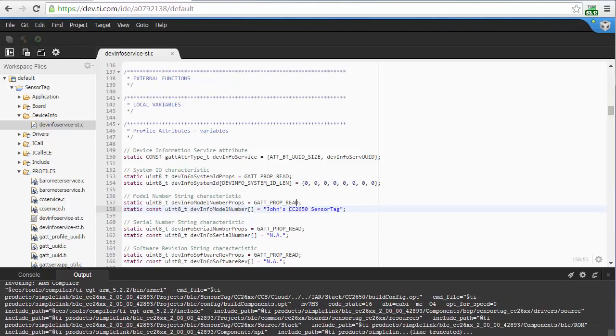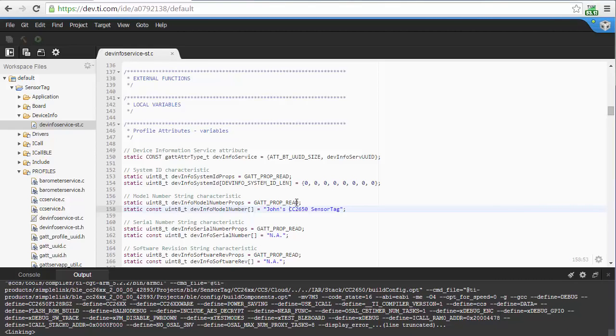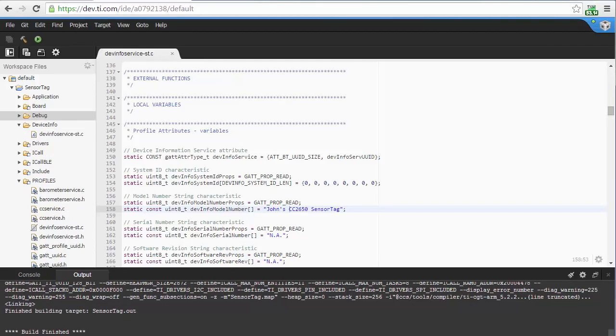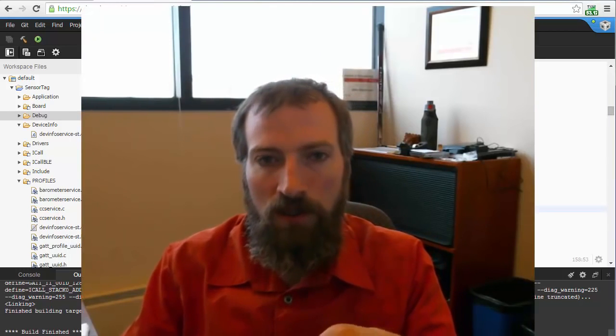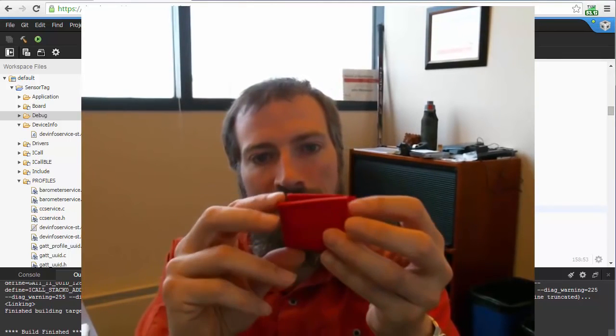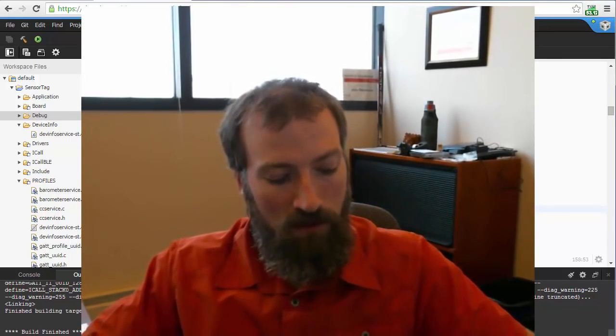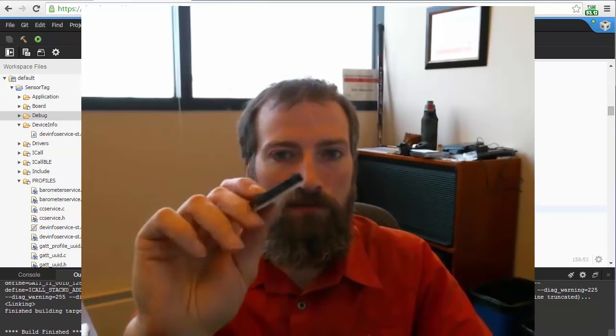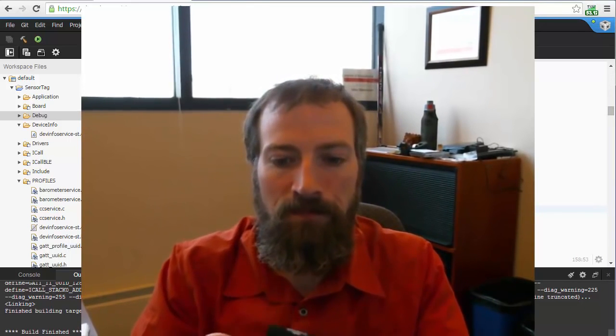The first time you build, it will take a little bit of time. It needs to build the full stack and then link it into the project. Okay, once the project is built, the next step is to flash it onto our SensorTag. Now, in order to do that, we're going to be using the debug DevPack. So the first thing you want to do is to remove the red casing from your SensorTag so that you've exposed the SensorTag within it.